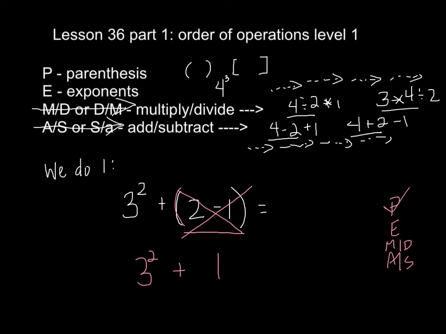So are there any exponents here? Oh yeah, you betcha. 3 to the second. Remember the super stubborn step, Sanchez's super stubborn step. Write it out. That's 3 times 3, which is 9, plus, cross off what you did, bring down what you didn't. Check your list. Are there any more exponents? No. It's a new math problem each line, right? So no more exponents. Is there any multiplication or division in my new math problem? No. Cross it off, move down the next line.